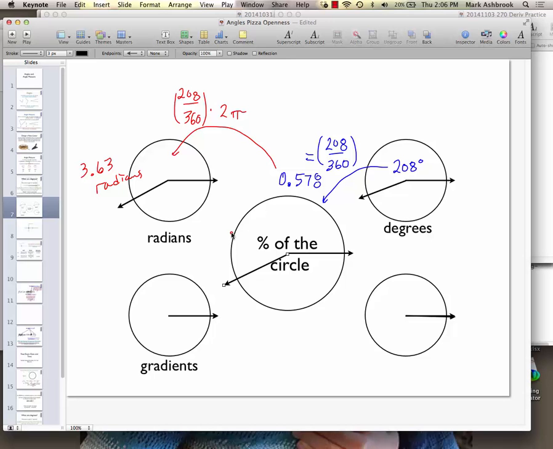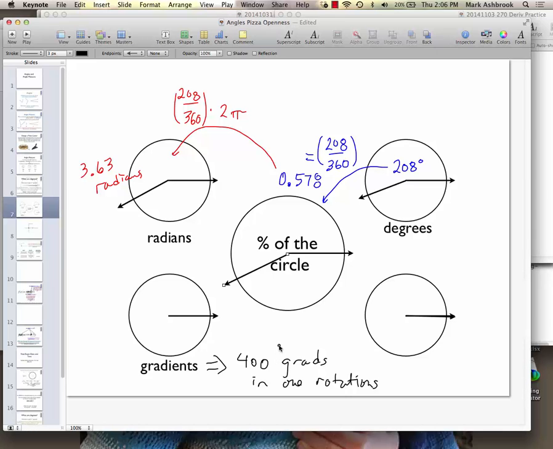Okay, so gradians. Anyone know how many gradians there are in a full rotation? 400 gradians is one full rotation, or grads. Right, so each quadrant you sweep 100 per quadrant, right? That was why 400 was chosen, so that each quarter is a nice round 100, which is nice in our base-10 system.